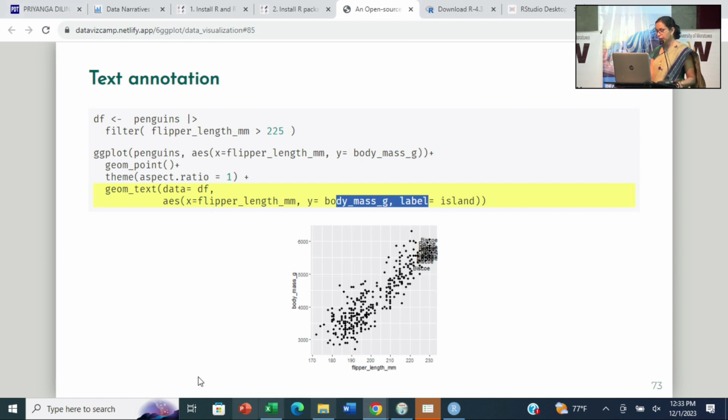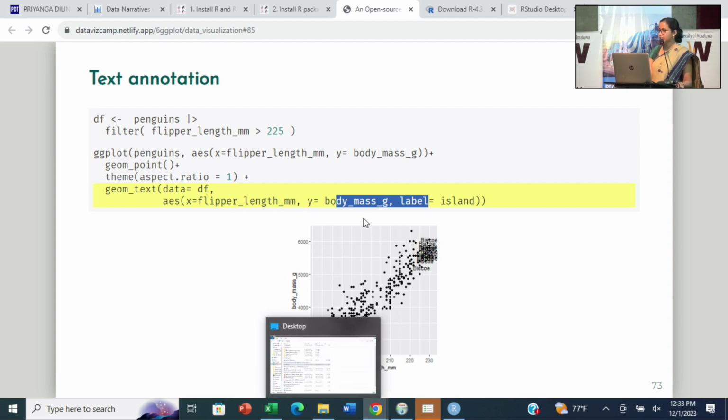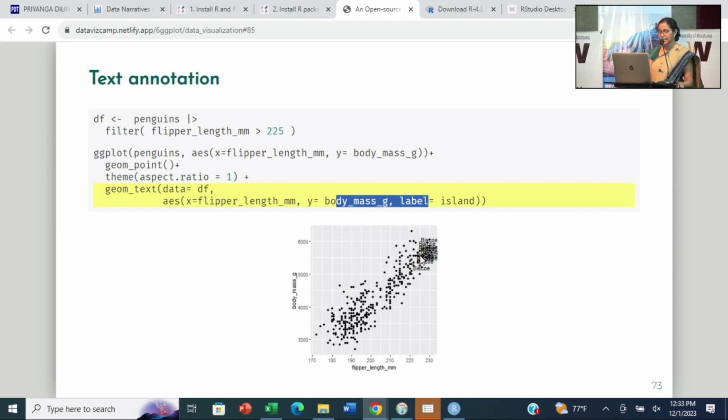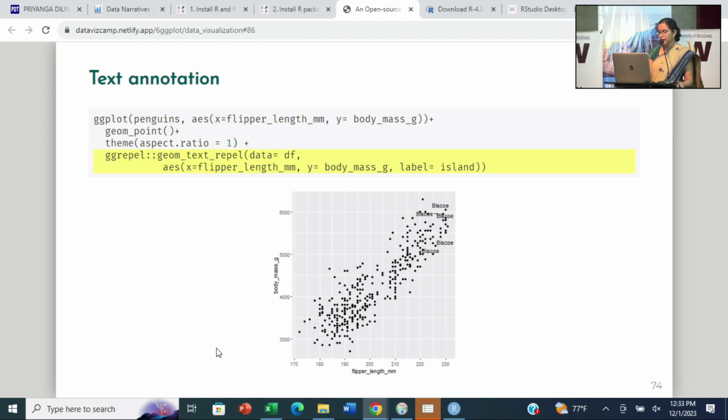But now when you look at this plot, they have marked those values, but it's not that clear. If you just use the ggplot2 functionalities, this is what you get, which is not clear. They have done what we asked them to do, they have marked the values, but not that clearly. So ggrepel allows you to do the text annotation in an easy manner.